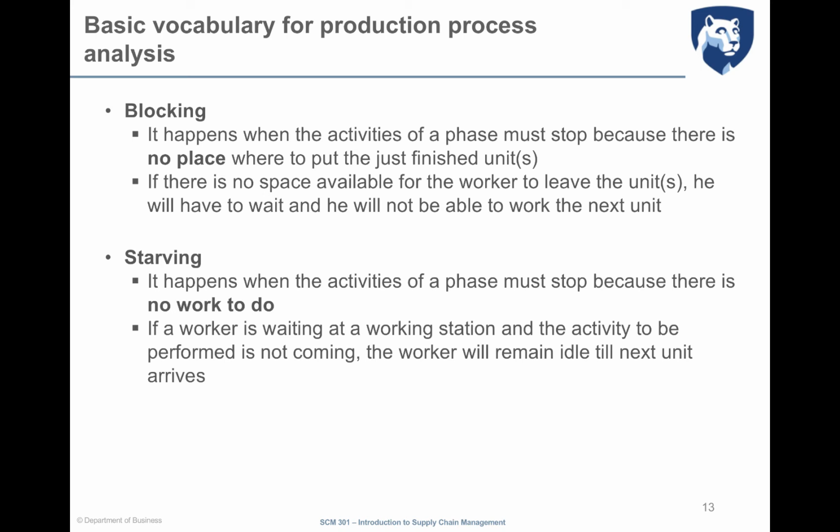for some reason, and both of these two events, blocking or starving, are of course undesired. So in the production system, you don't want to have either blocking or starving, because it means that there are problems in some way. In the first case, you have worked too much, meaning that you have run out of space. In the second case, instead, you are not able to plan activities or arrival of material, so that there is a moment in which some parts of the production process are in the condition that they don't know what to do.